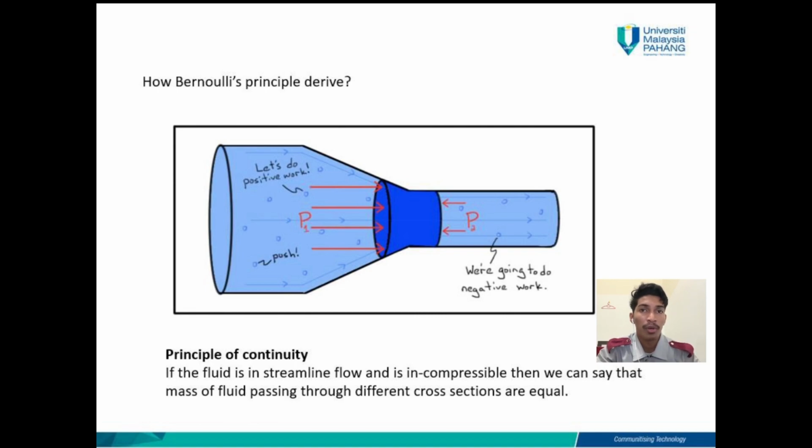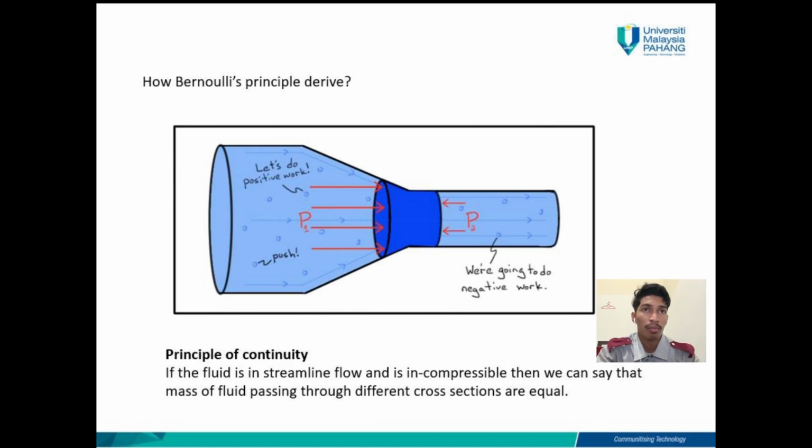The force from pressure P2 on the right side of the shaded fluid pushes to the left and thus does negative work, since it pushes in the opposite direction to the motion of the shaded fluid. We know that the water must speed up due to the continuity equation and therefore have a net positive amount of work done on it. So the work done by the force from pressure on the left side must be larger than the amount of negative work done by the force from pressure on the right side. This means that the pressure P1 has to be larger than the pressure P2.